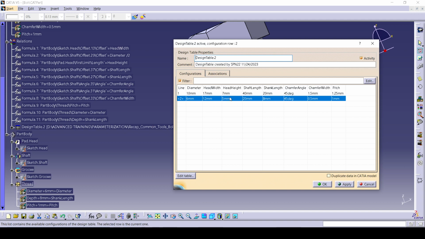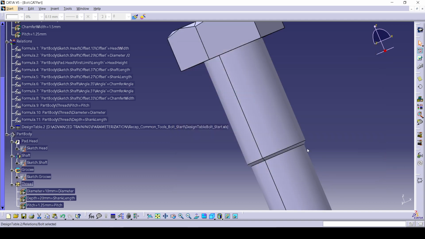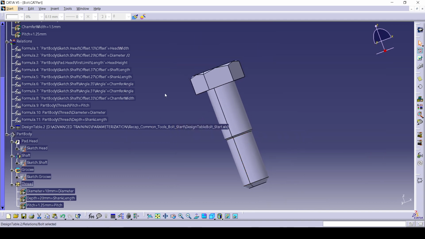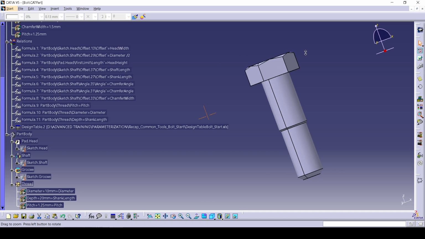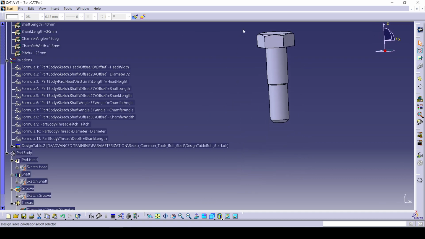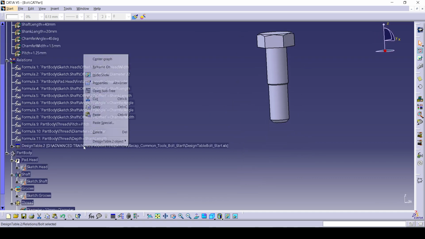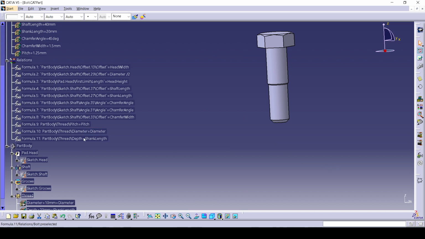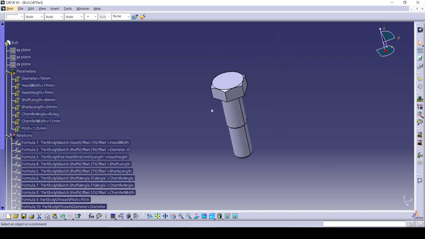This is the first configuration, and this next one is the second configuration. This is how we can create the parameters formula design table with our external parameters. This is how we import the external parameters and associate them with the part.